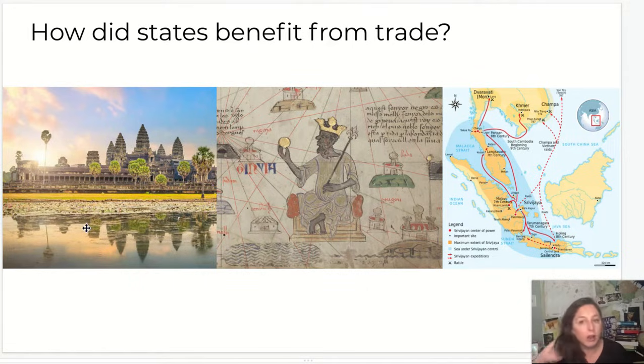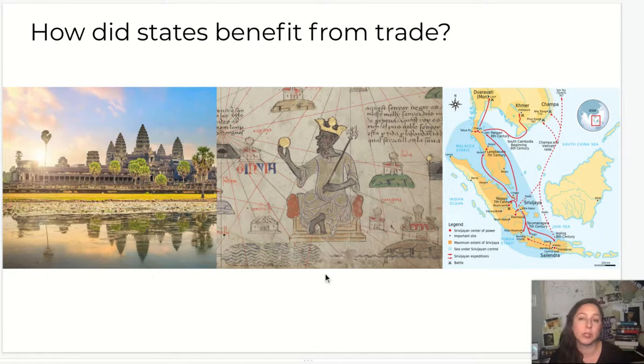Angkor Wat is a great example of a mix of Buddhist and Hindu architecture. And they really capitalize on the fact that the Khmer, right here over where Cambodia is, are kind of like the breadbasket for East Asia and Southeast Asia. You're also going to see, if you go over to the far right, these other Southeast Asian kingdoms really capitalizing on being in the middle of this trade between basically the Islamic Middle East, the South Asian Indian continent, and China, right? If you're in between any of those, you're golden if you can just get on some sort of port city and charge people a lot of money to pass through it.